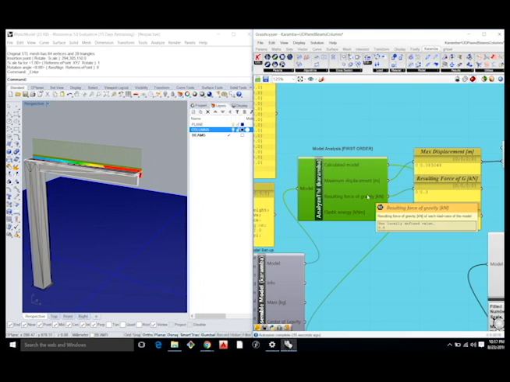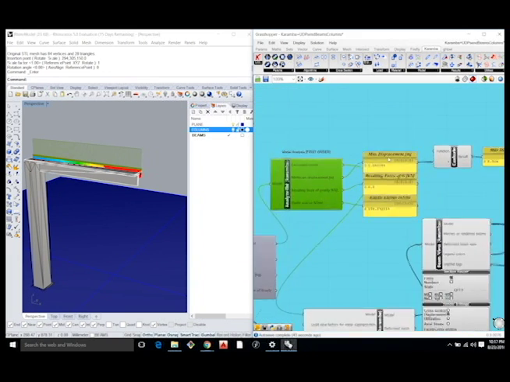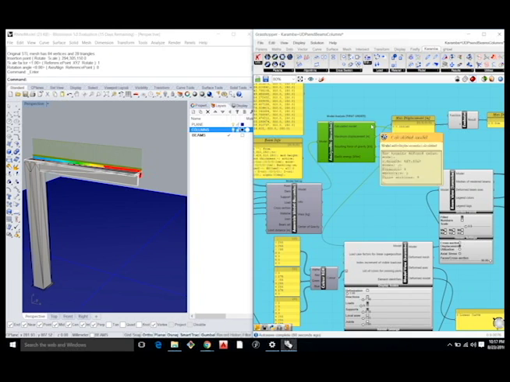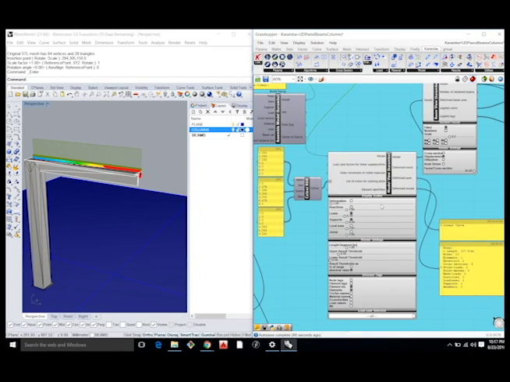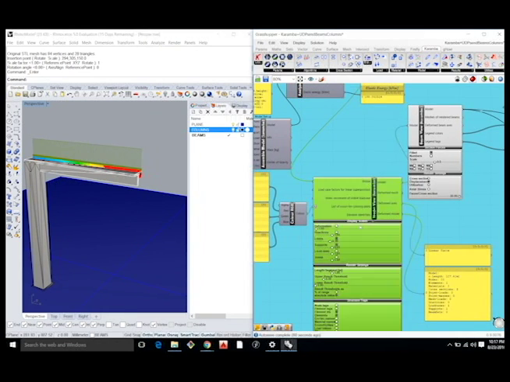Analysis would be phase 2 of this whole process, so phase 2 of 3. Although it looks like just one simple component, it's actually the grunt work of this entire thing. We can feed this calculated model into model view and then beam view. So these 2 components here would be considered analysis interpretation, which is phase 3 of Karamba.